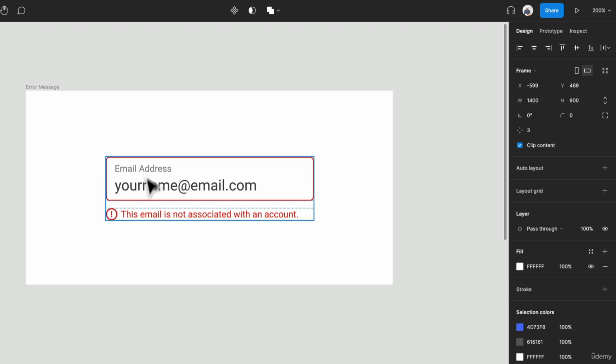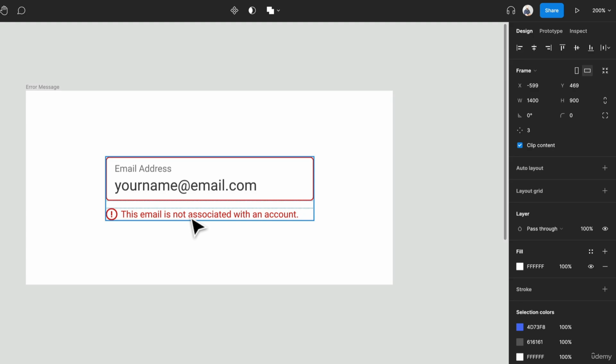We have a label, we have text, the content within, and then we have a message. We need to ensure that the font family we choose is going to be versatile. It's going to have some weights that we can use. It's going to look really great at smaller font sizes. And those weights are going to help us make sure that it's legible and readable at those smaller font sizes.